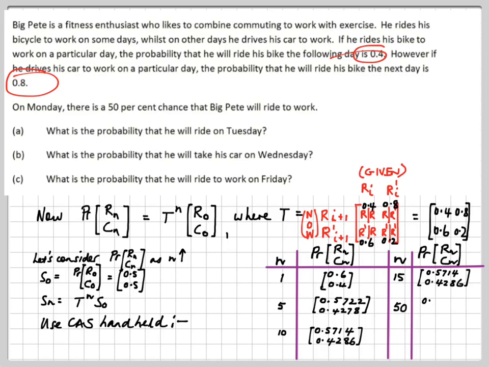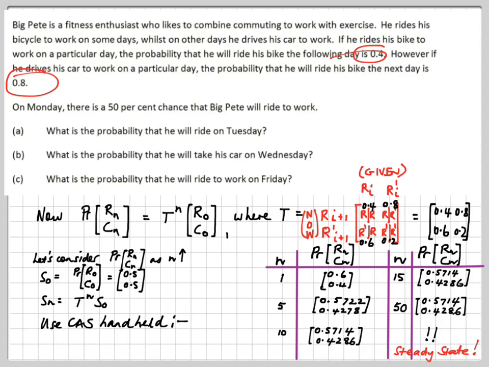And after 50, of course it's the same. You'd probably be getting down to about 8 or 9 decimal places before you'd see any difference by now. But to all intents and purposes, for the level of accuracy we want, it's absolutely the same. So it's trending to the same steady state value. Yes! Steady state.